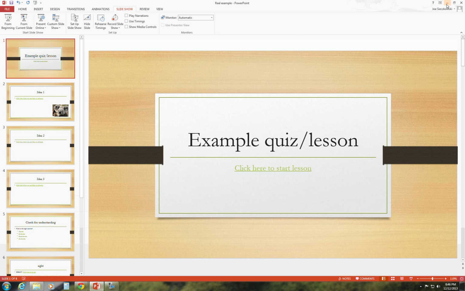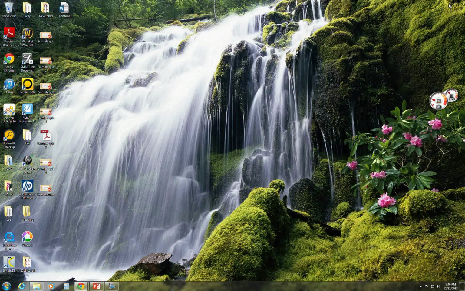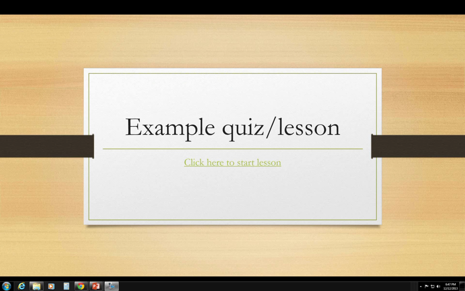It saves. Notice nothing really changed. But when you go look for the file, this file here is what you will give to the students. It sort of looks the same, but this is a PowerPoint show file, not a PowerPoint presentation file, so it's non-editable. When I click on this, let me see, it is not letting me move it over. Okay, I got this to pop up on the correct screen, so it should be recording.